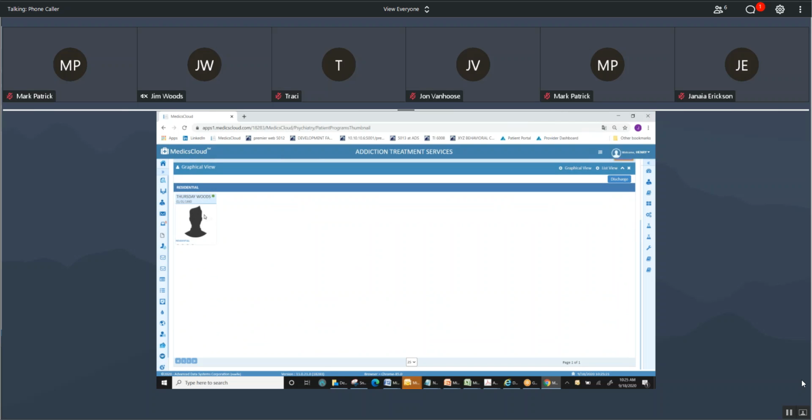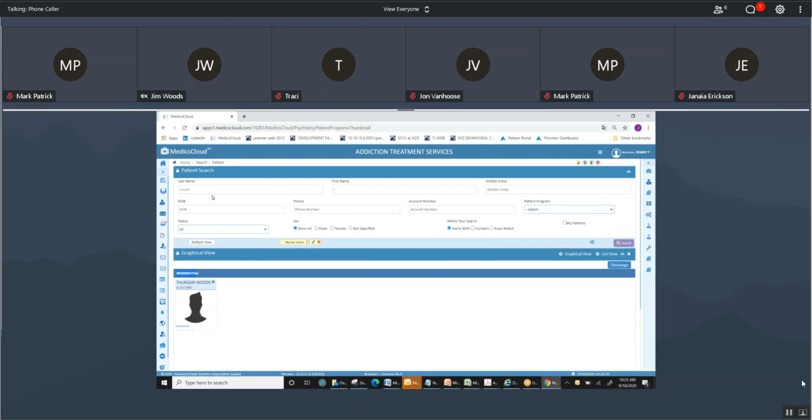The only current client I have is a client in residential with the name Thursday Woods. The reason Tracy's not here and there's no green button with her name on it is because she's not an active client. We haven't done anything. All we did is register her. We don't know if she's ever going to come in or not.